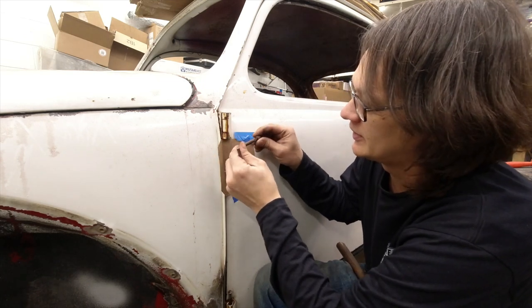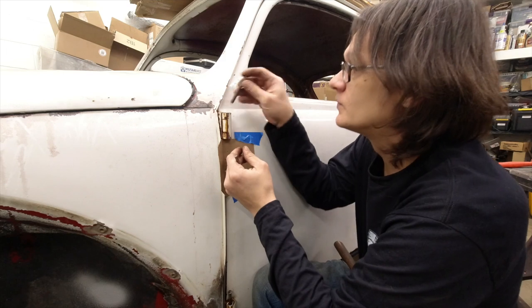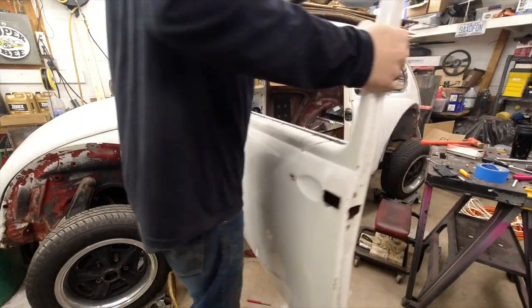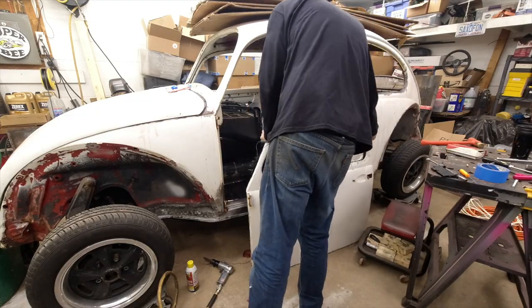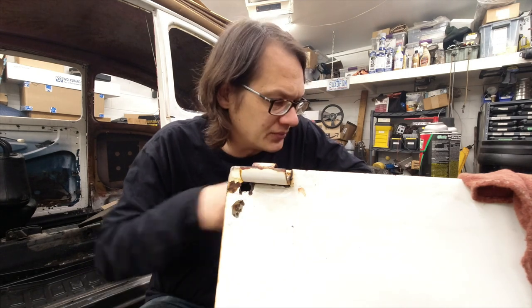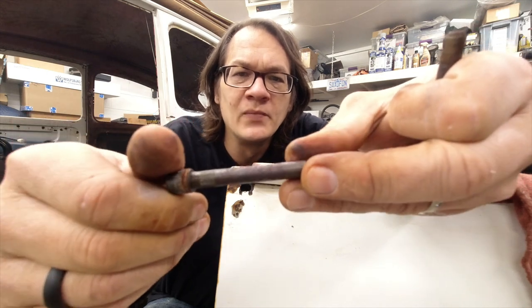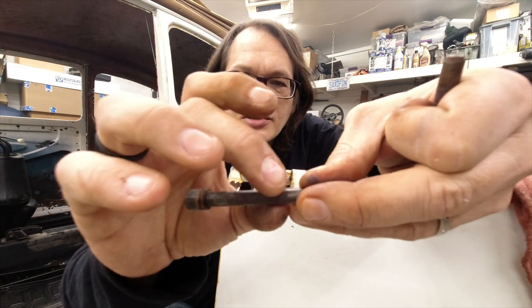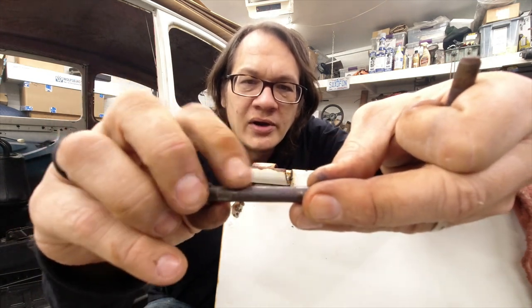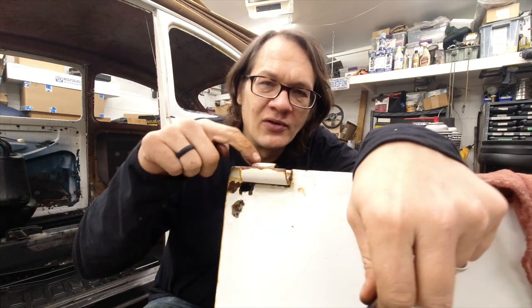There's our pin — you can see it's coated in that penetrating oil I put on there, but boy is it rusty. I'm going to go ahead and remove the bottom hinge, then get this door off and sitting on the bench. These are the hinge pins, and they're pretty worse for wear. There's a lot of rust inside and this center section is actually where it pivots — I can see quite a bit of wear on there. Right now if I try to fit this pin back in the door hinge, it doesn't quite go through because of all the rust inside.